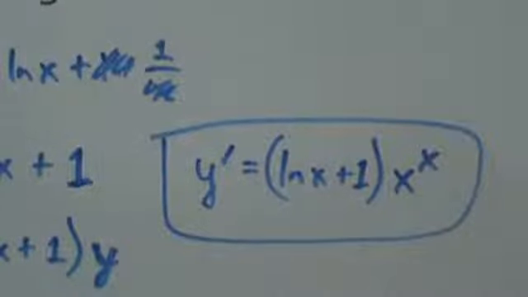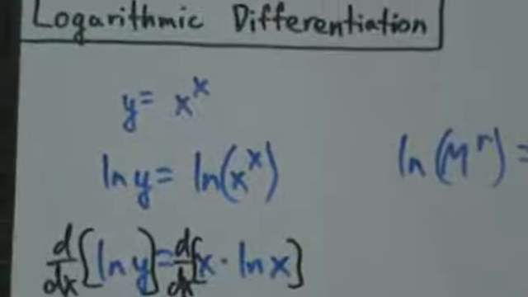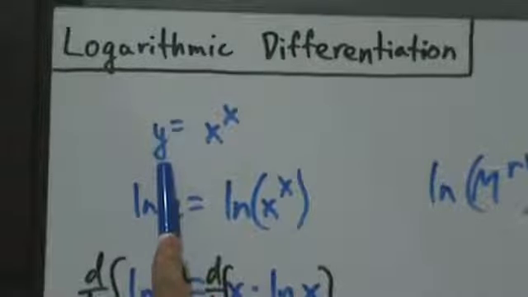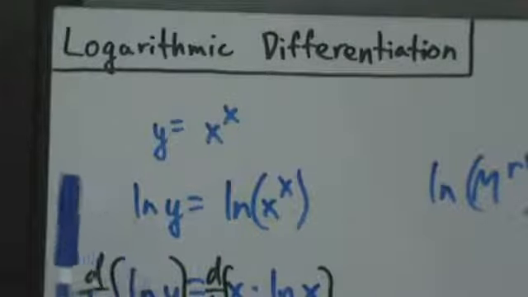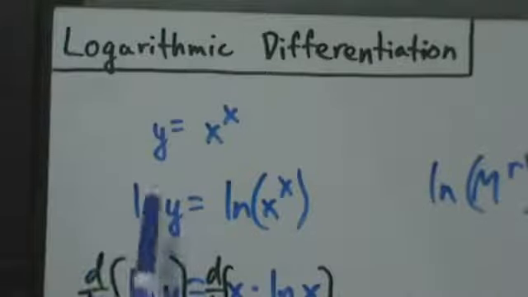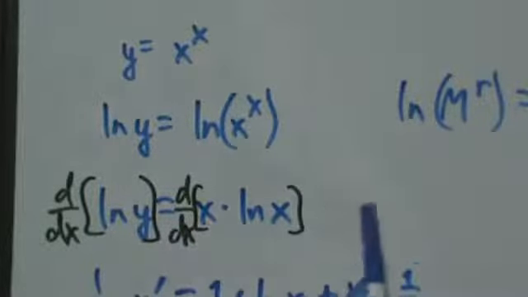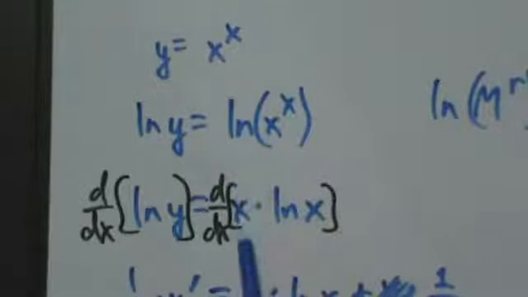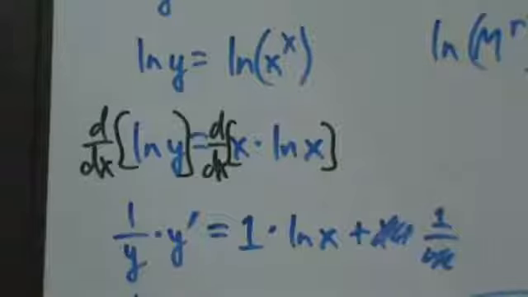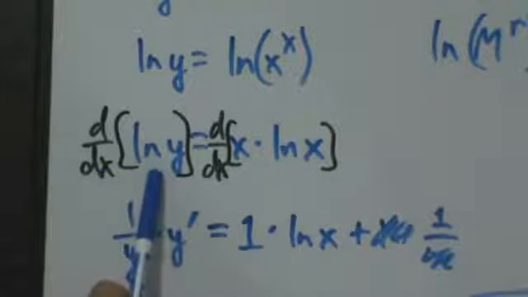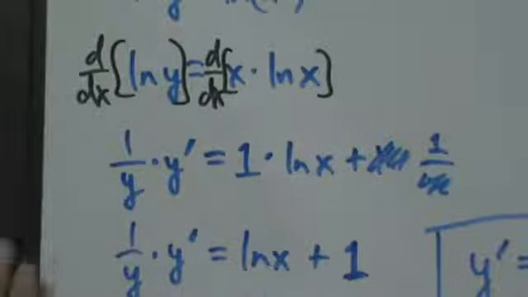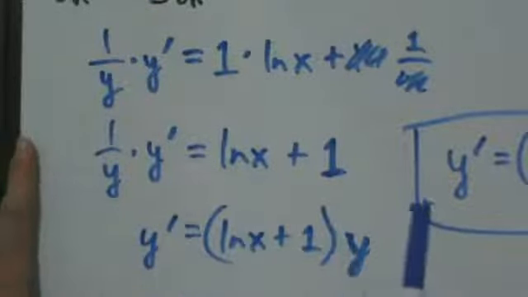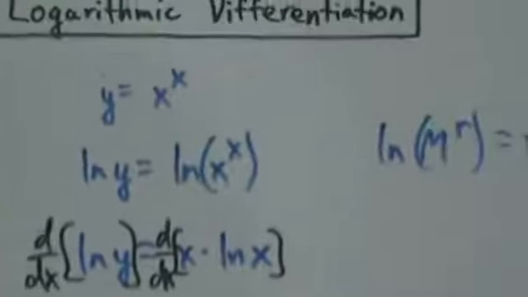So here's a quick recap of logarithmic differentiation. If y isn't by itself, do algebraic manipulations to isolate it. Then take the natural log of both sides, giving natural log of y equals natural log of some expression in x. Use the pre-calculus power rule to pull the exponent out as a factor. Then take the derivative: on the left, you'll always get (1/y) times y prime from the chain rule. On the right, apply the product rule. Simplify, then multiply both sides by y. Finally, substitute the original expression for y back in — it's easy to forget, but your final answer must be in terms of x only.